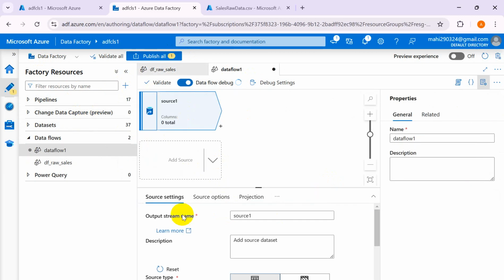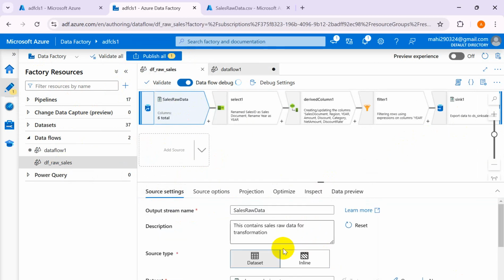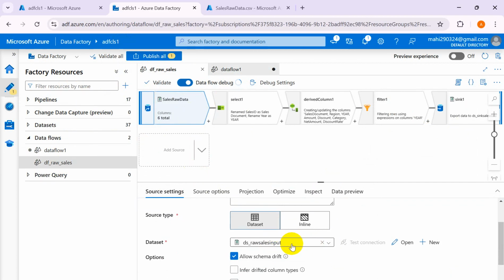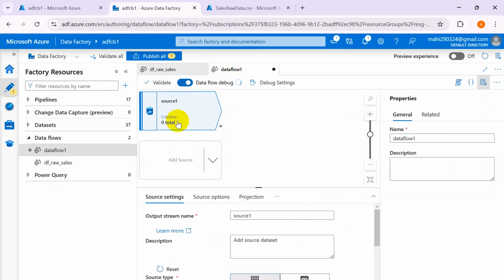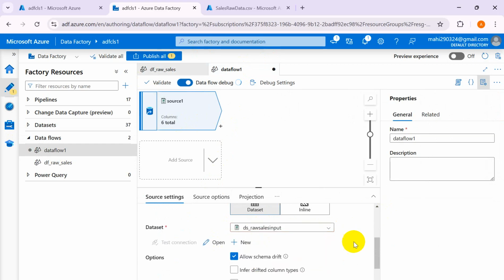Let me use the same dataset, DS underscore raw underscore sales input.